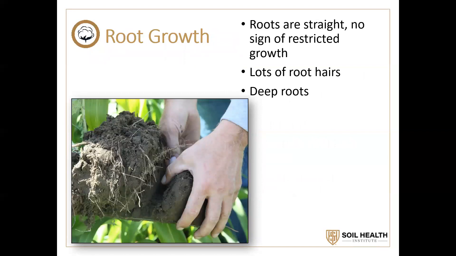Roots tell us a lot about soil health. Roots are meant to grow straight — they should not go crooked, sideways, or J-rooted. They're not genetically designed to do that. A root will grow until it hits a restricted layer. As you can see in this photo, this particular plant is growing down and then at about four, five, six inches it's hit a layer and gone horizontal. So it's no longer going down through the soil profile, it's not able to tap into nutrients and water at seven to twelve inch depth.